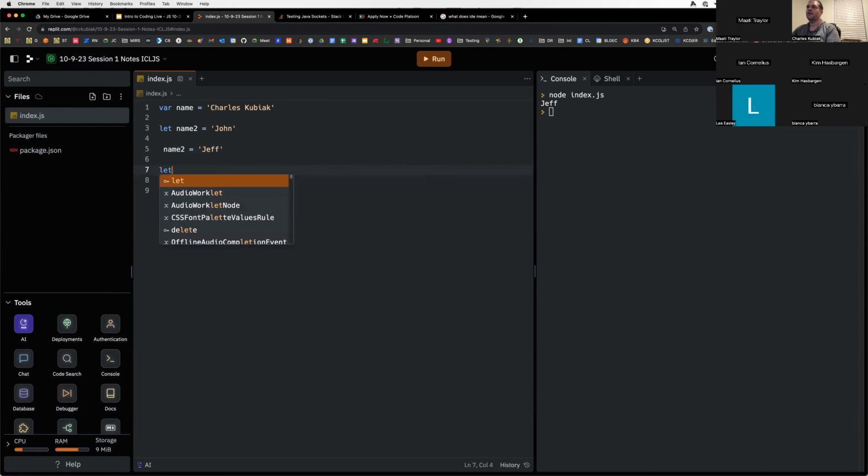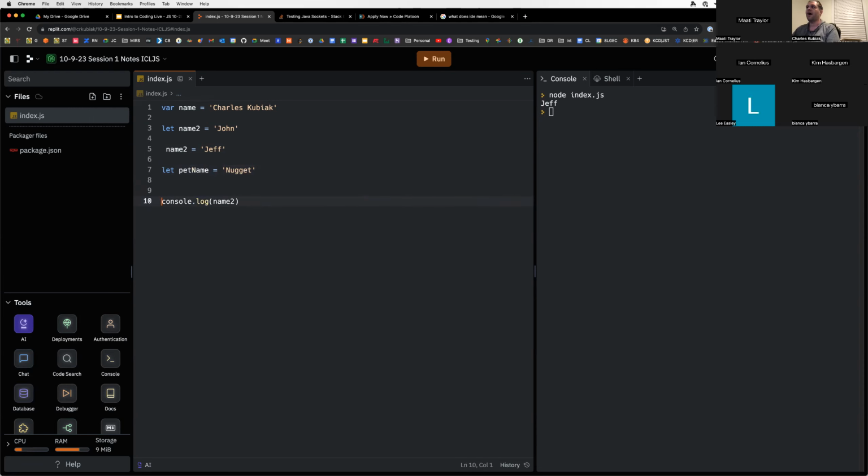And now lastly is const, which cannot be reassigned. So if I say let pet name equal nugget, right? And so now I can console.log pet name, which is one of my cats, nugget.